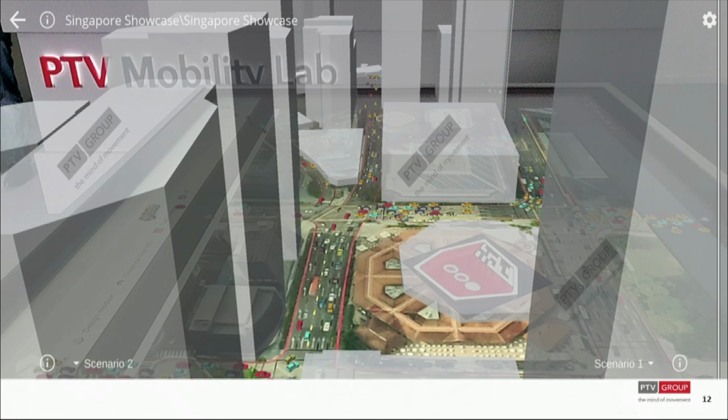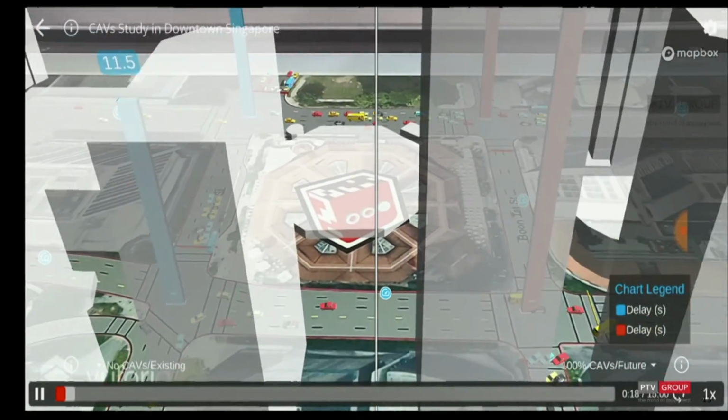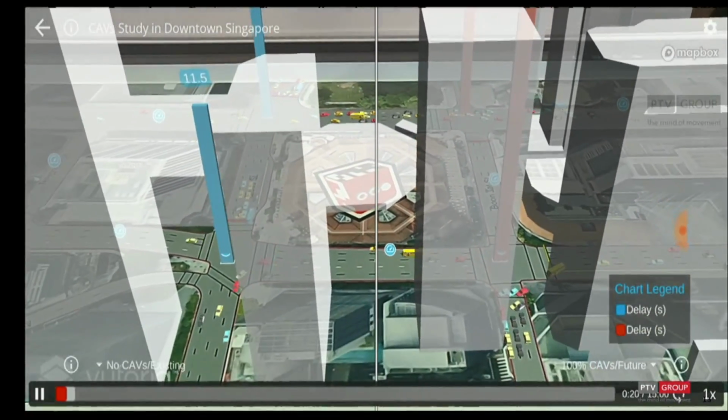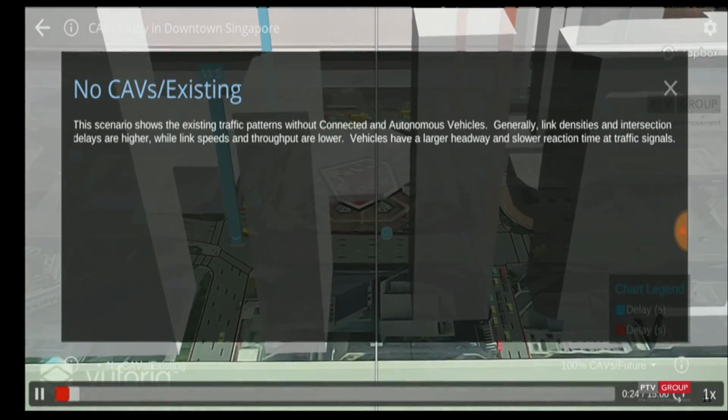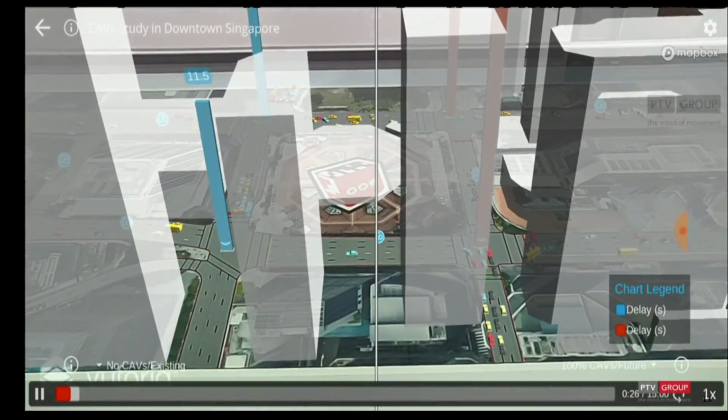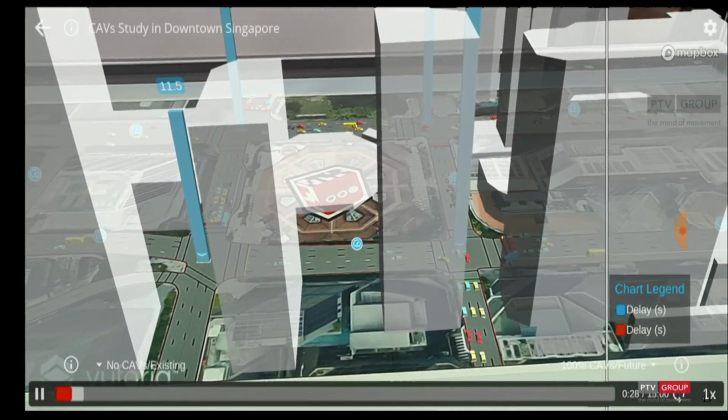Our main focus was to compare scenarios, and the way we thought about it was to include it here. In this video, you can see that in one scenario you have no connected autonomous vehicles, and in another scenario you have connected autonomous vehicles.